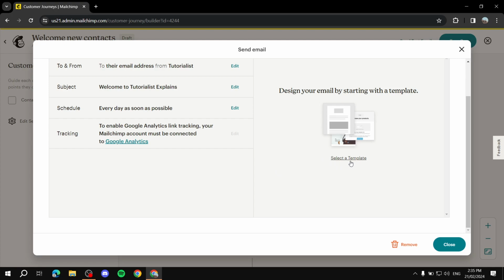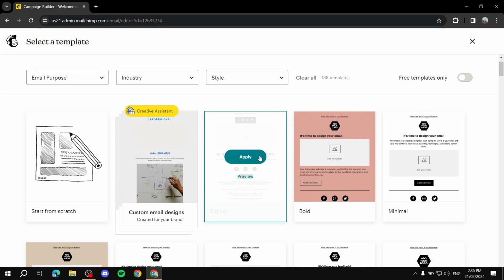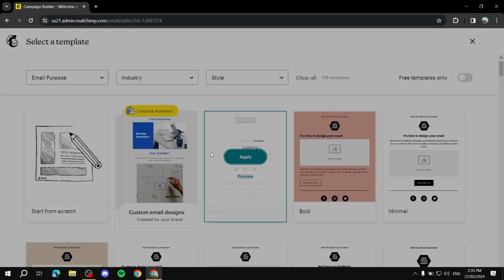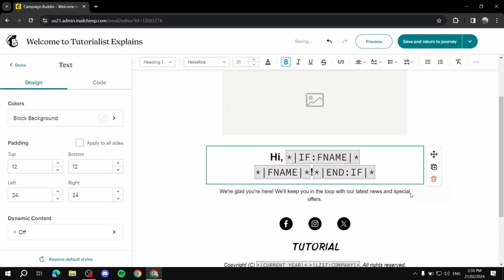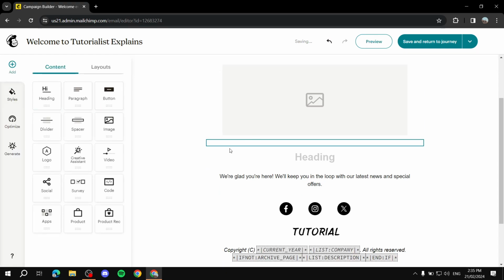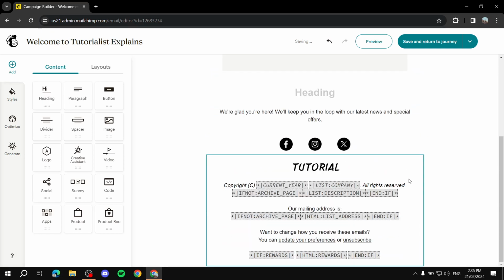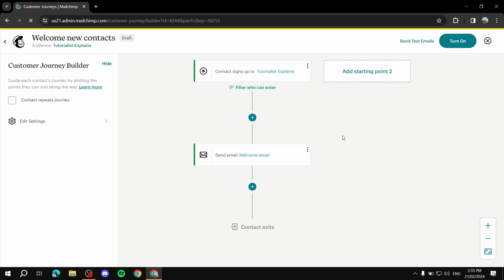And then you obviously design your email from here. So select a template. I believe you already know how to work templates and how to build an email from Mailchimp, because I don't want to spend more time in here. But you can obviously click on anything and edit everything about it. So you can edit the text, you can add colors, you can add buttons and everything. So let's just say this is the one that I have, and just save and return. But obviously you will need to take your time and customize it to the best that you can. You don't want to just leave it like that.